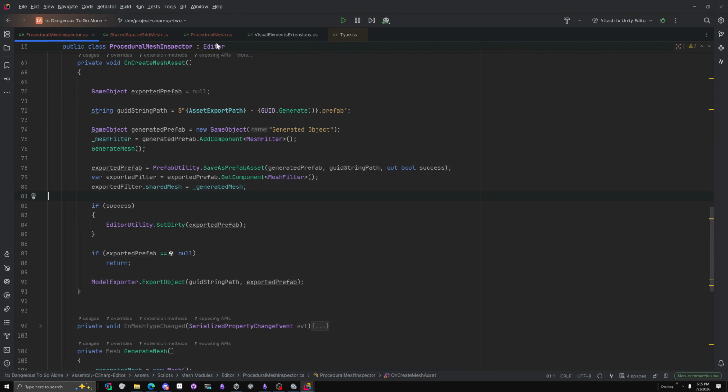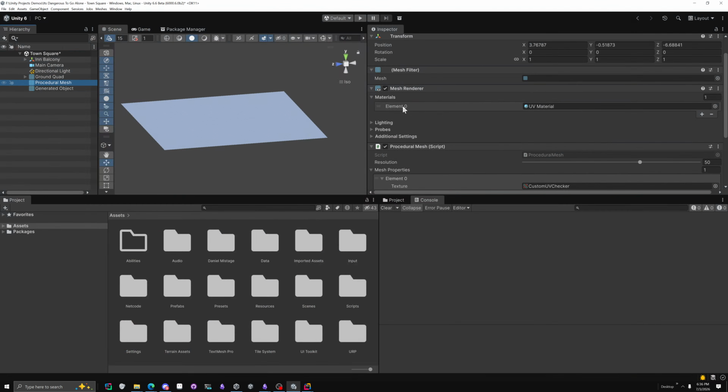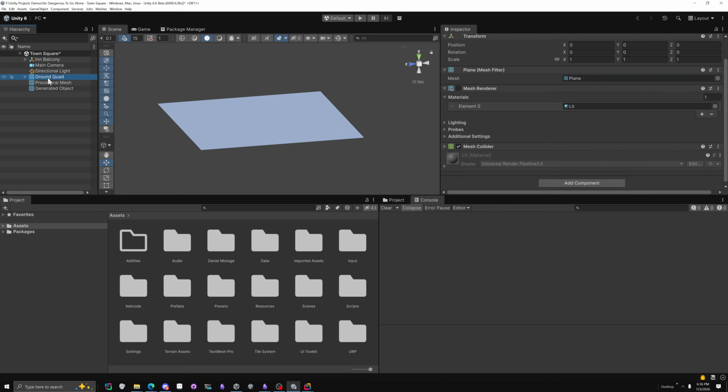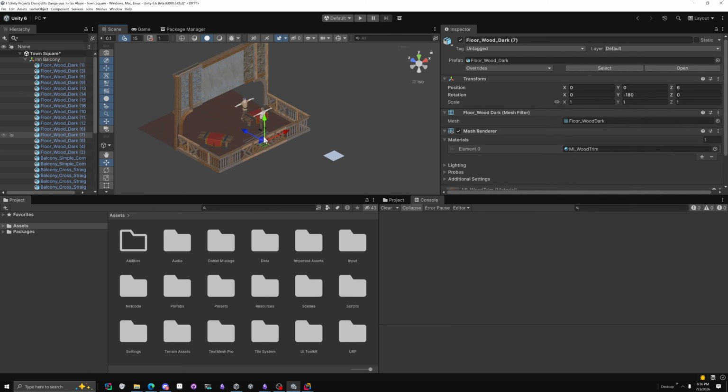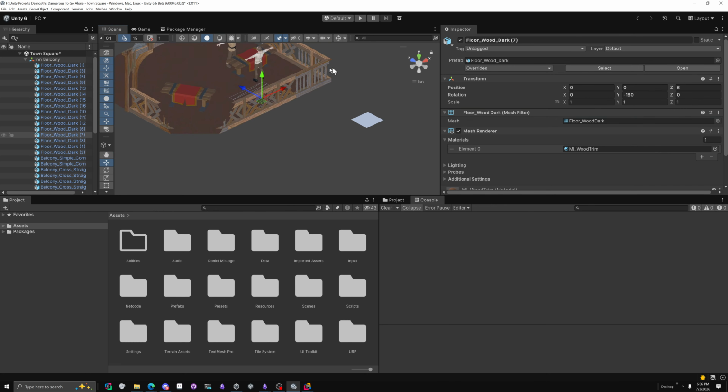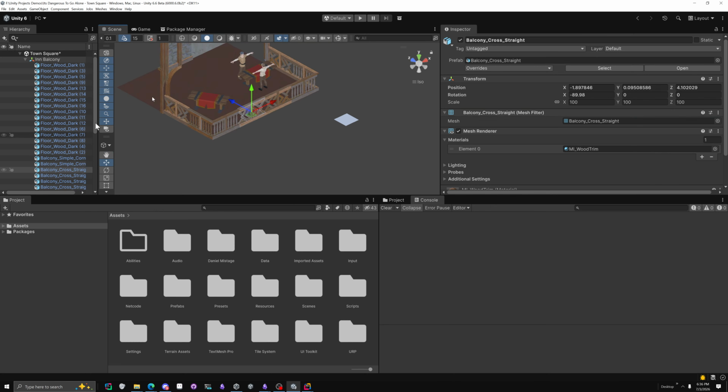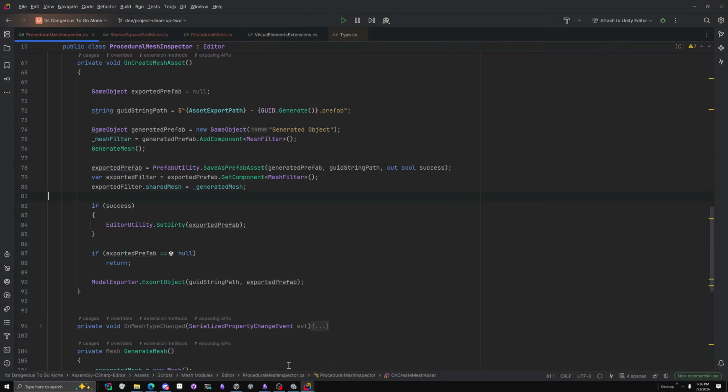I know this seems like a lot of boilerplate code, but there's reasons. This is to help make it where I'm creating a foundation where I can actually do multiple shapes, because what I'm going to be doing in a little bit is going to make it where I can take other meshes like this. I'm going to take these balcony pieces, copy that mesh data, and set it onto other meshes. Actually, you know what? Let's see how well that would work.